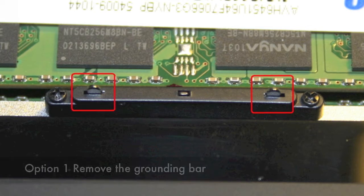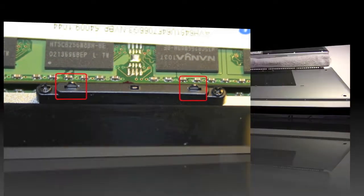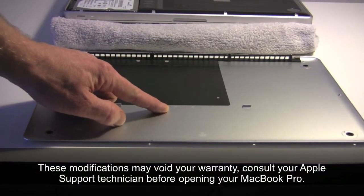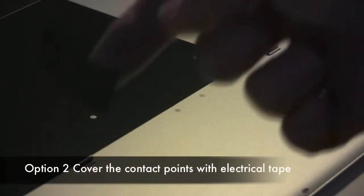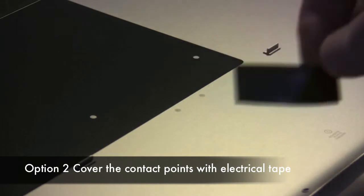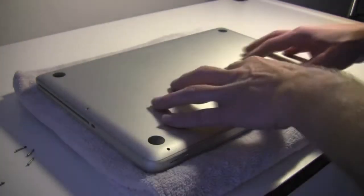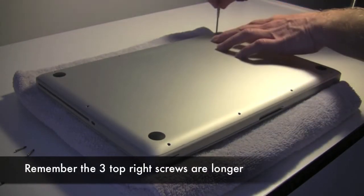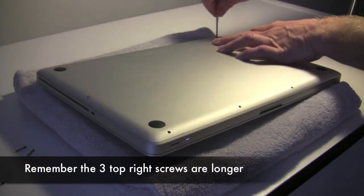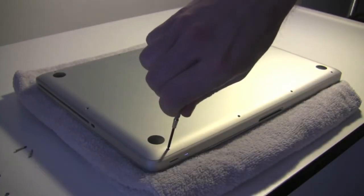Now to fix this issue, you can remove the grounding bar, or what I did in my case is locate the contact points on the back cover, use a piece of electrical tape and cover them. Now put the cover back, ensure it has a tight fit, and check those three longer screws on the top right, and put the screws back in an X shape.